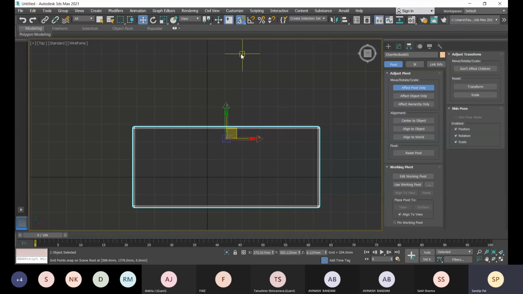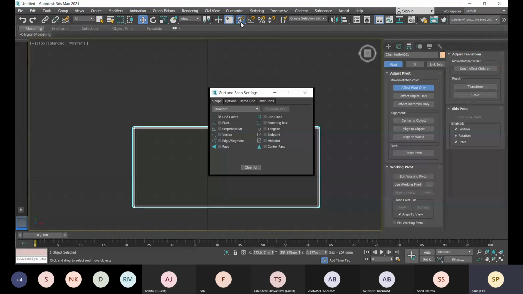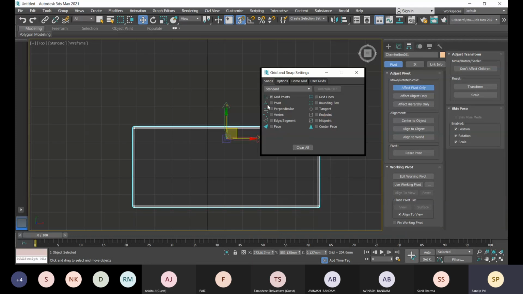If I press S, and if you hold the right click, or just simply right click, you'll get this grid and snap settings. Which snap you want to activate or get highlighted, you can choose. So you can specify the midpoint.